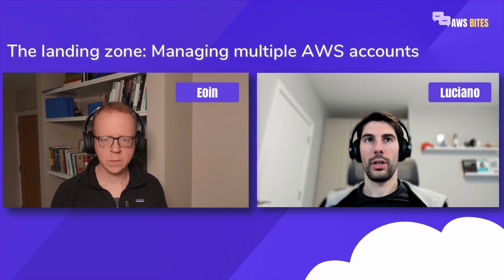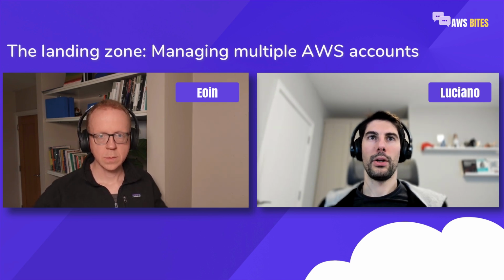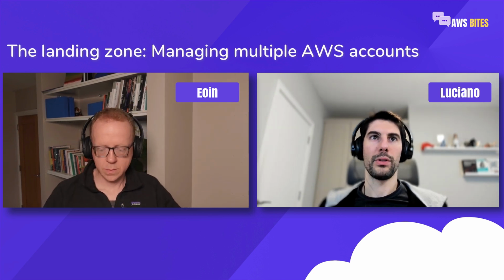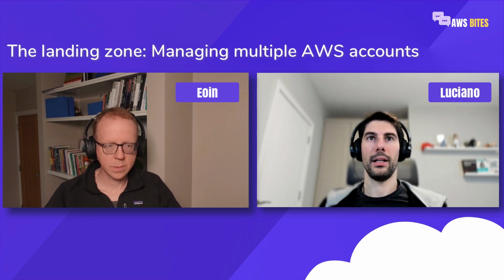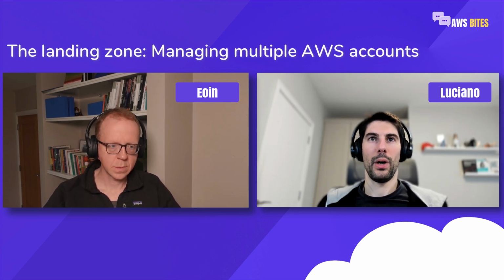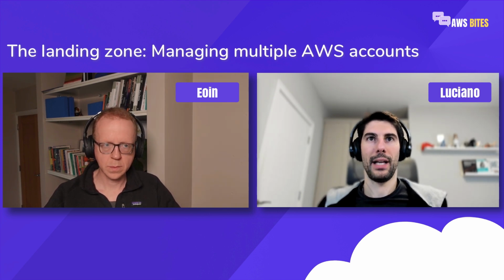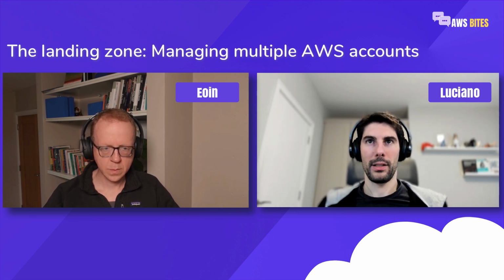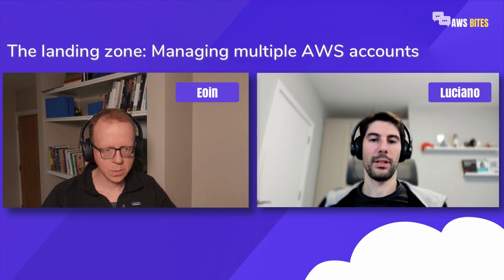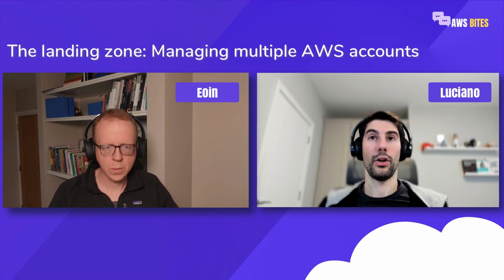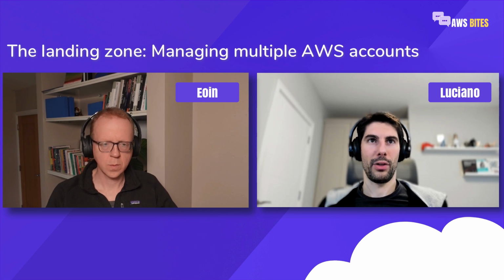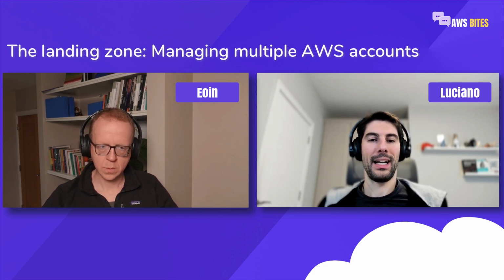Another advantage is short-lived developer credentials. This comes because when you have multiple accounts and you are using IAM Identity Center and AWS Organizations, effectively you have to pick a specific account and a specific role to work with every time you need to do something programmatically. And this is very convenient because you can prepare specific roles for specific accounts. For instance, you might have a role that only allows you to read logs from S3, and it's a read-only type of role. And you are going to assume that specific role when you need to read S3 logs. And that's basically limiting the blast radius.